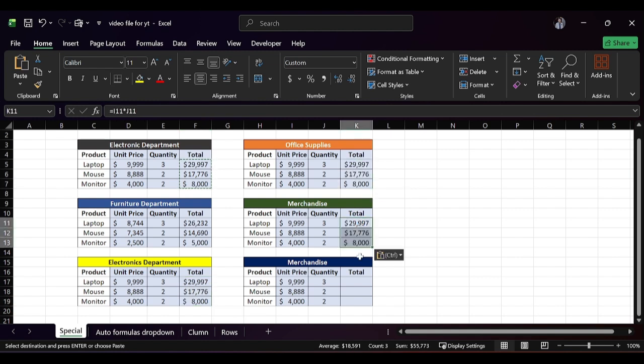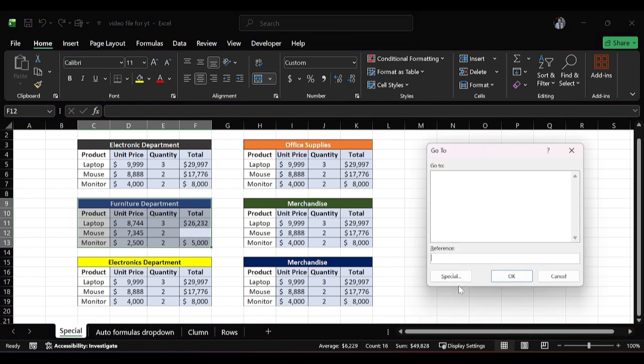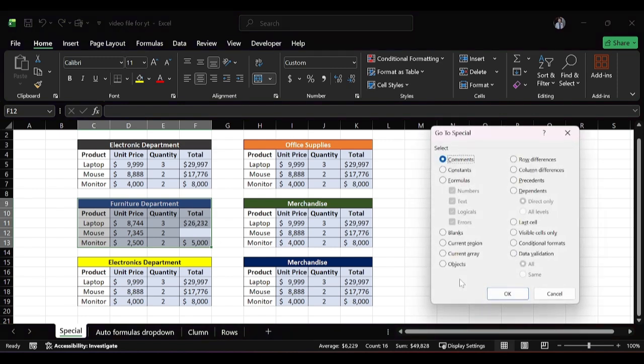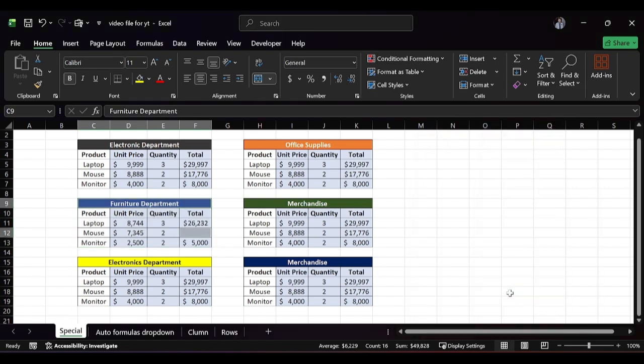And one other thing that you can do here is, if I delete one value from here, and you select the data and again press Control G and go to Special, you will see Blanks. If you don't want the blank cells and you want to modify this particular cell, then you need to select the blanks from here and hit OK. It will select that particular cell.